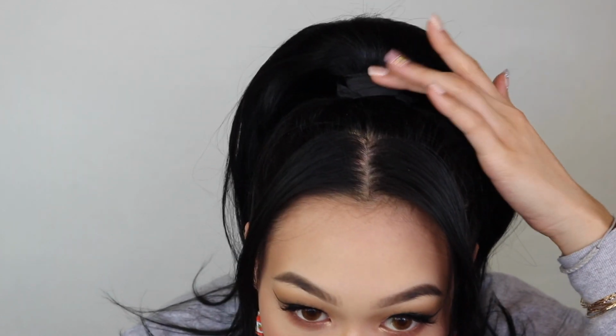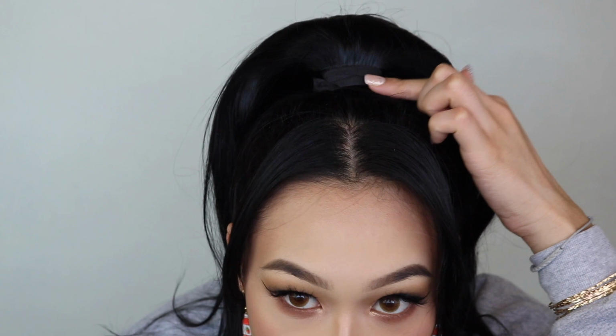But just looking at my pony, I think the ribbon does a really good job at looking like a ponytail holder. And I know it's really hard to see because the ribbon is black, but if I hadn't flipped my head over, I noticed that the base of the ponytail gets harder to blend in with my actual ponytail holder that I had with my normal hair, if that makes any sense.